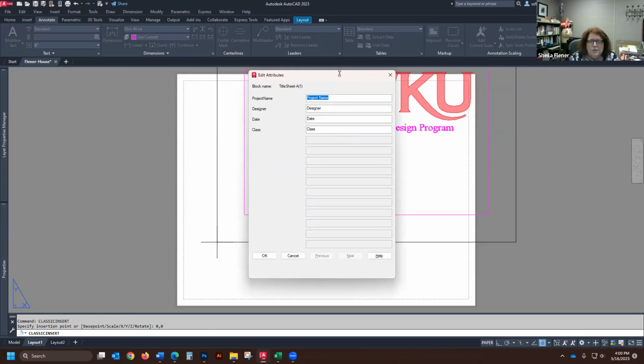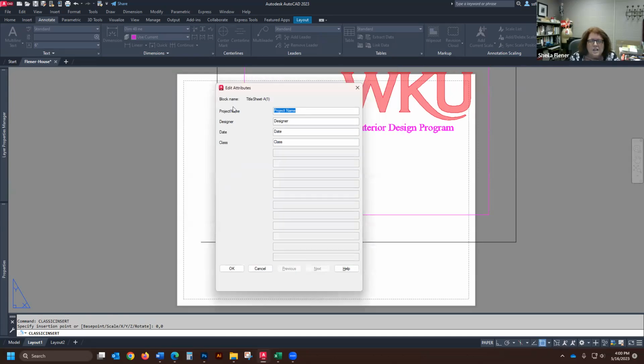And in this particular case, this title block is set so that you can fill out the title block before you hit OK. So our project name is House Plan, and you are the designer.